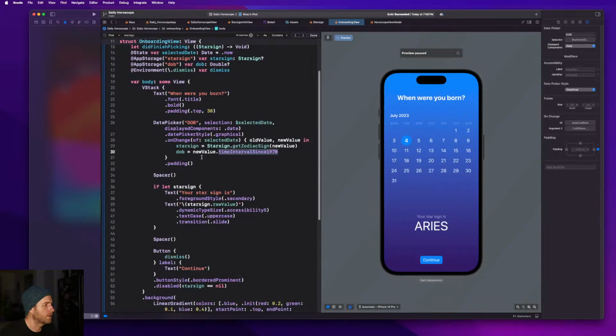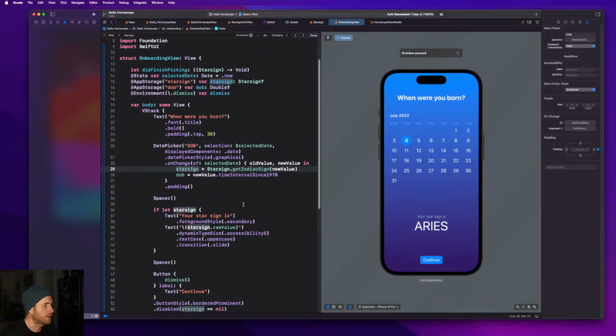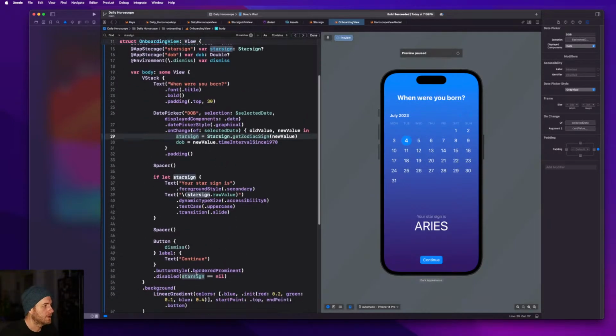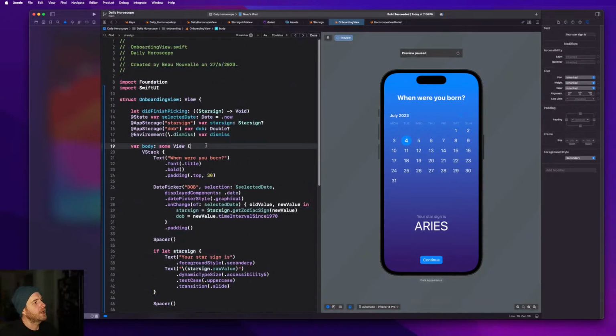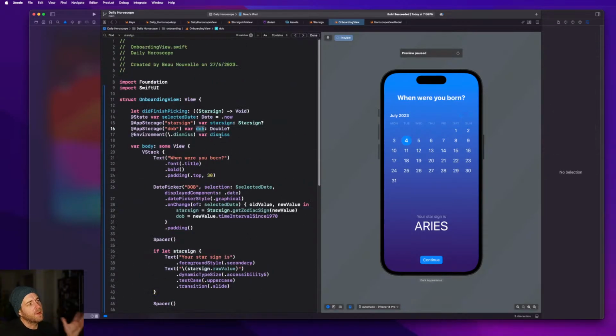And then we go star sign again. Button is disabled. The star sign isn't set. Okay, so now we've just captured that. We might not use it right away, but at least we have it for later, right? So we're just going to store that in the user defaults.